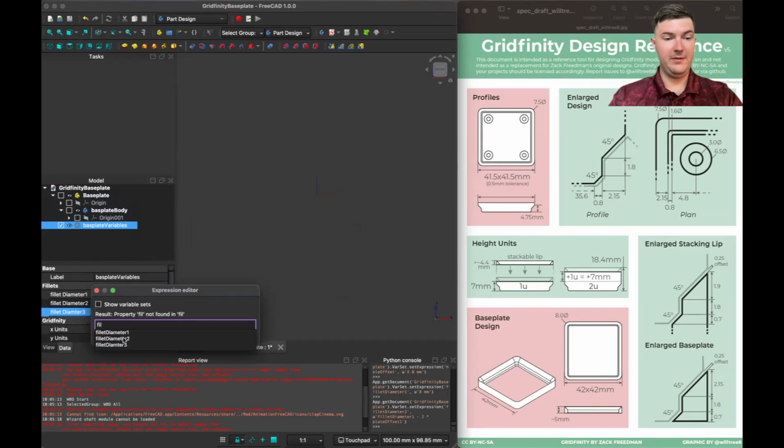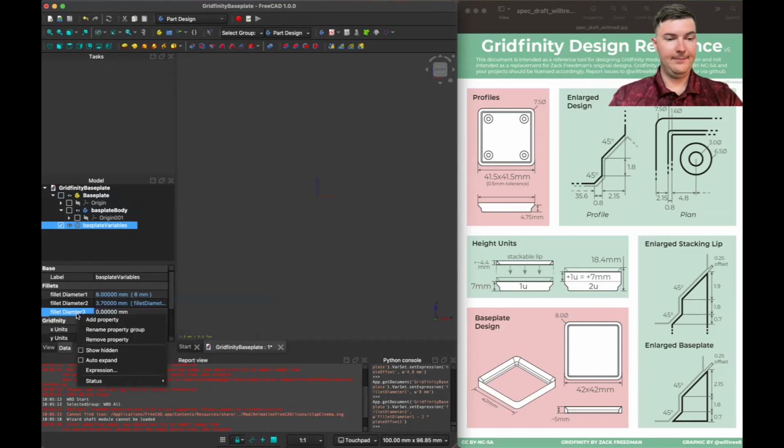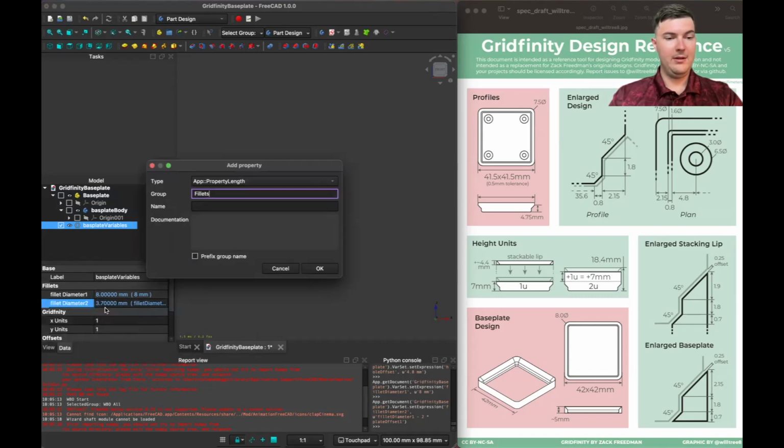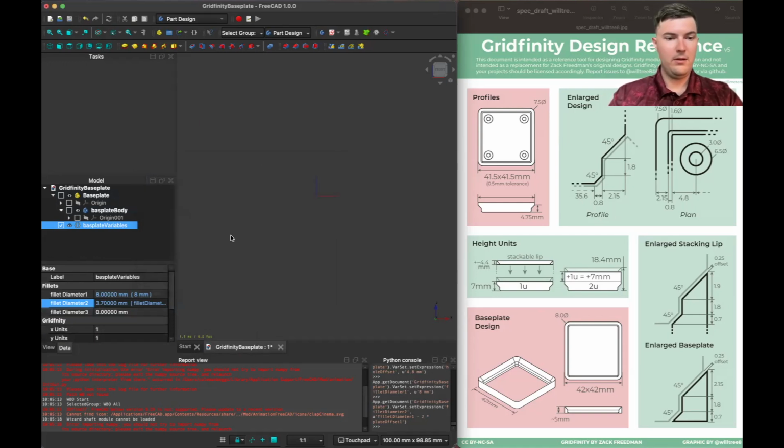This time we're going to say fillet diameter 2. I can't rename this, so I'm going to have to delete it and add the property again. There we go. That's better.